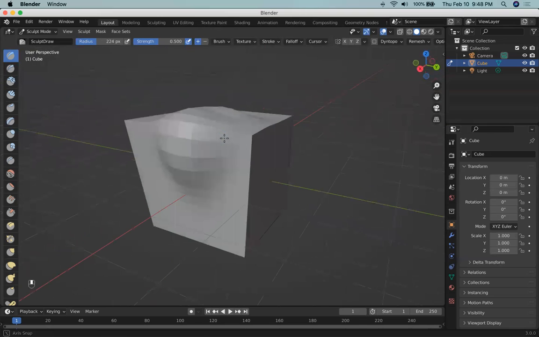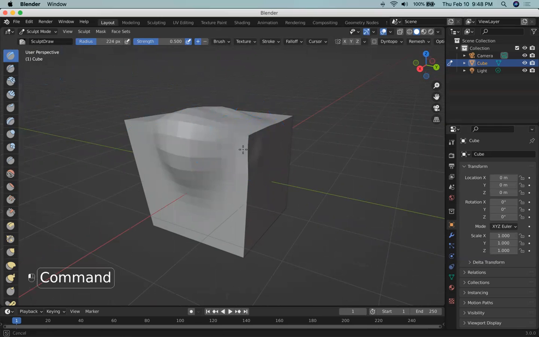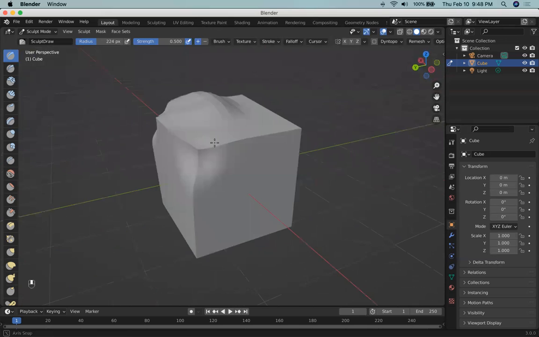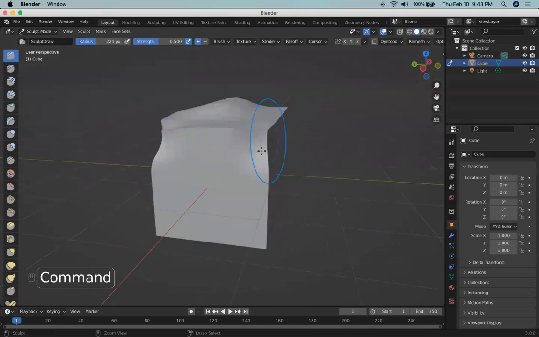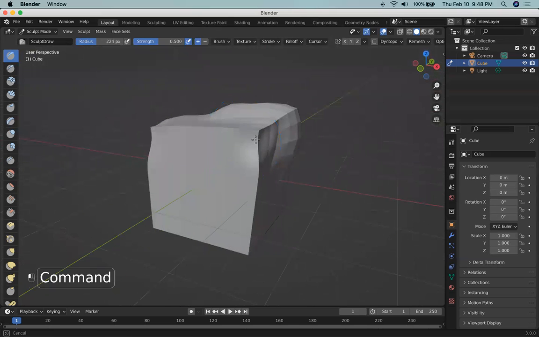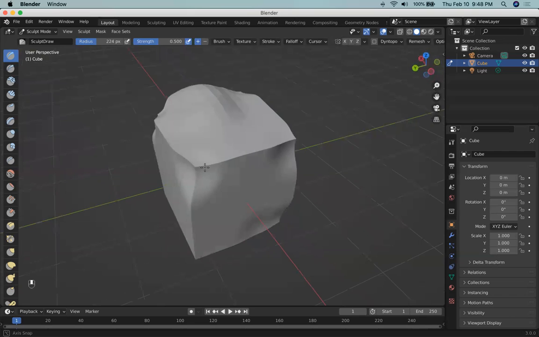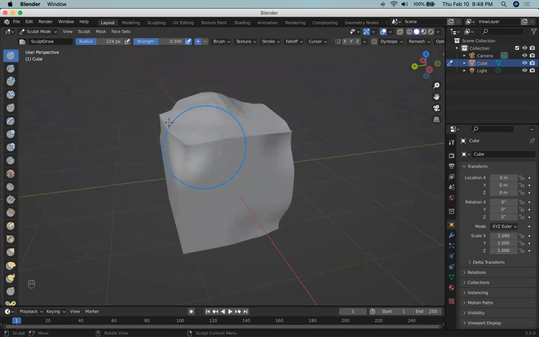So just to get into the tools a little more, again, you have your add and subtract with your tools. So I'm going to subtract this when I'm in the draw tool to push the corner down, to round it out a little bit. Another really important tool, this isn't really doing what I want. I kind of want to smooth it, kind of shape it into a sphere maybe.